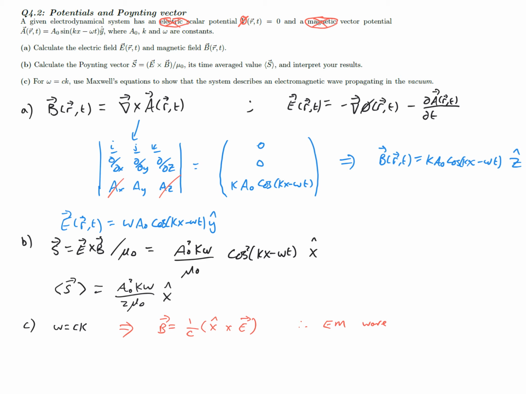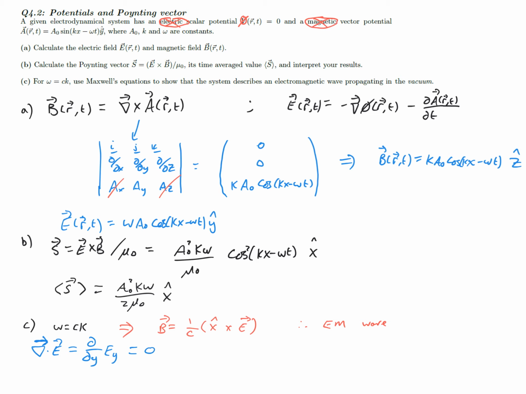Okay, we're asked to confirm Maxwell's equations and show that they refer to the vacuum. Let's compute, therefore, the divergence of the electric field. We know the electric field, so let's calculate the divergence of it. Given that it's only something that exists along the y direction, the divergence just involves d by dy of Ey. And, of course, looking at this expression, we see that this doesn't depend functionally on the variable y, and so d by dy of Ey is equal to 0.